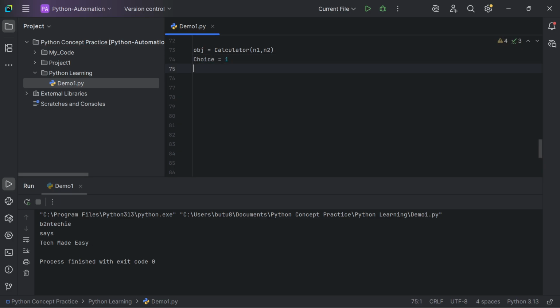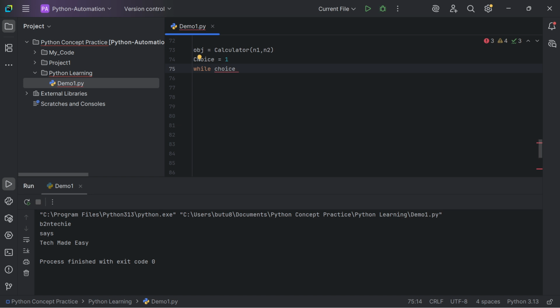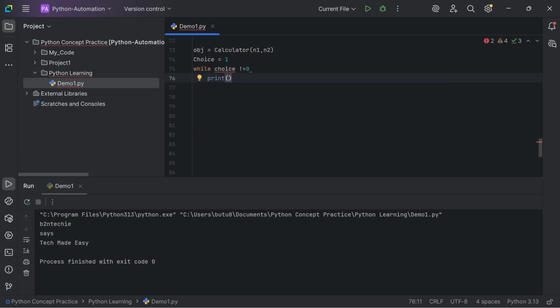Okay, while choice is not equals to 0, then print let's take the 0 dot exit. Okay, choice means why I am given the choice. So I'll tell you. Let me write the code here.